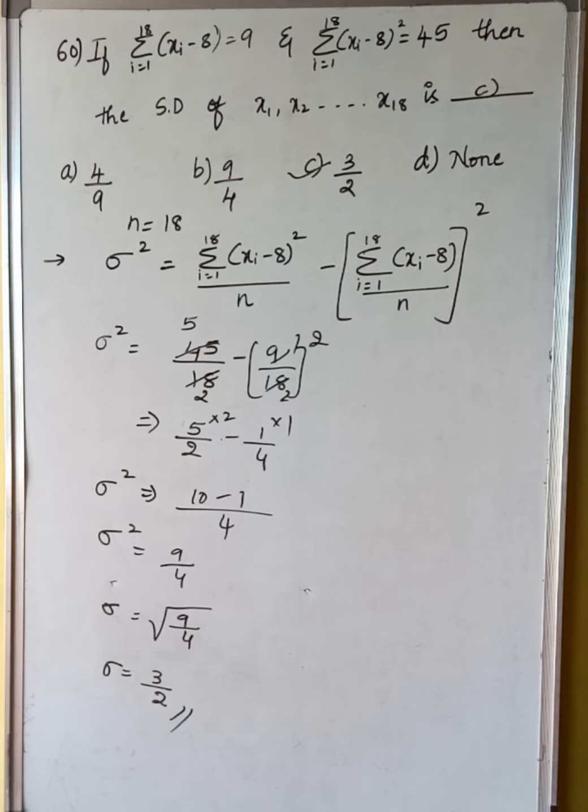So till here I'll be winding up with this chapter, the statistics chapter. I'll be completing 60 bits in this video, and later I'll be starting the next chapter, mathematical reasoning. See that you go through all the videos until now, till the 60th bit, whichever I've solved and uploaded. If you have any doubts, in the offline class, or from Monday onwards there is a live interaction also. You can ask there and clear all your doubts. Is it clear? If not, when you come back to college, you can ask your doubts and clarify. Hope the whole chapter, whatever bits I have solved, is clear for you all.